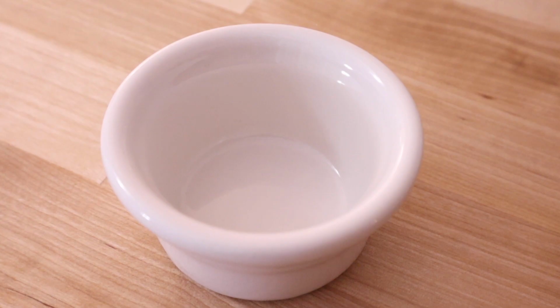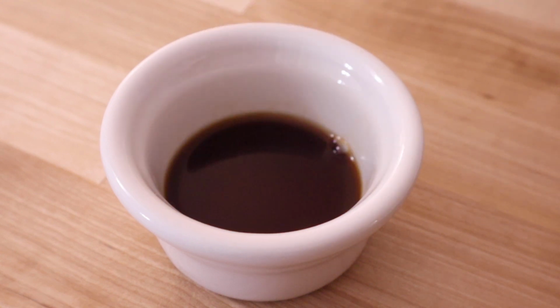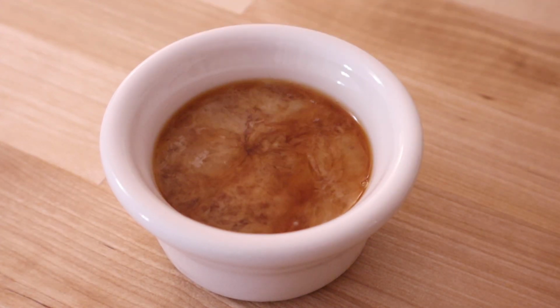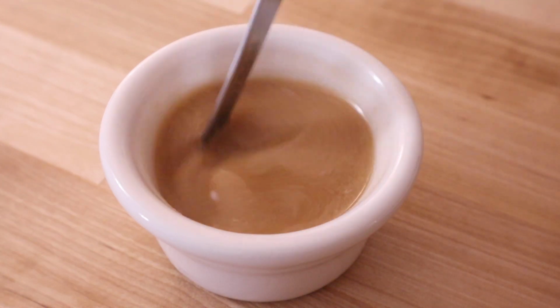Right before you're ready to start mixing your buttercream, combine some pure vanilla extract, plain unsweetened almond milk, and salt in a small dish and mix to dissolve the salt. This ensures the tiny amount of salt in this recipe is evenly distributed.